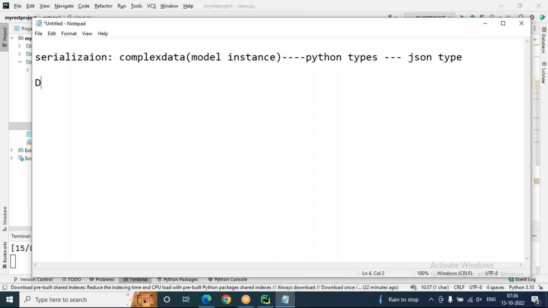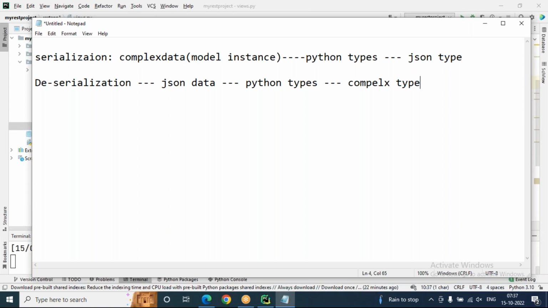This is serialization. Deserialization means the JSON data we accept from the user should be converted into Python types, and Python types should be converted into complex types, meaning model instances. This is the overall concept in REST API. We are going to do it like this only.